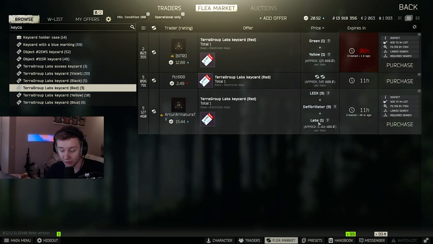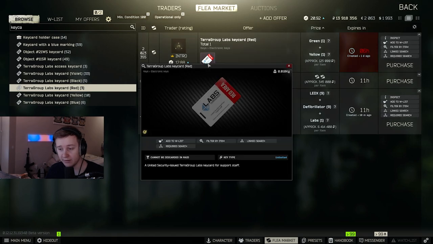This is definitely doable. Another thing which I can advise you to do, if you collect Found in Raid GPUs or LEDXs, you can create your own offer on the flea market. I would say red keycard is worth something between 20 and 45 million rubles, and you can do the calculation yourself and create an offer yourself. It's not very likely that you're gonna get it, but it might be worth a try if the commission is not too high. Other than that, it's very difficult to get red, and I can't give you any advice.